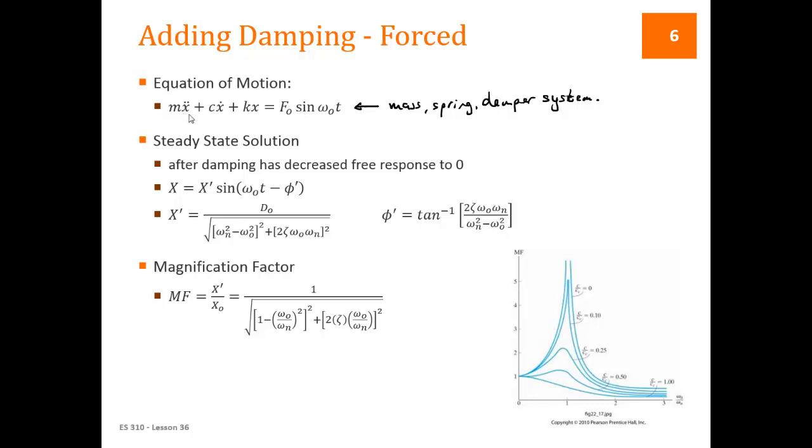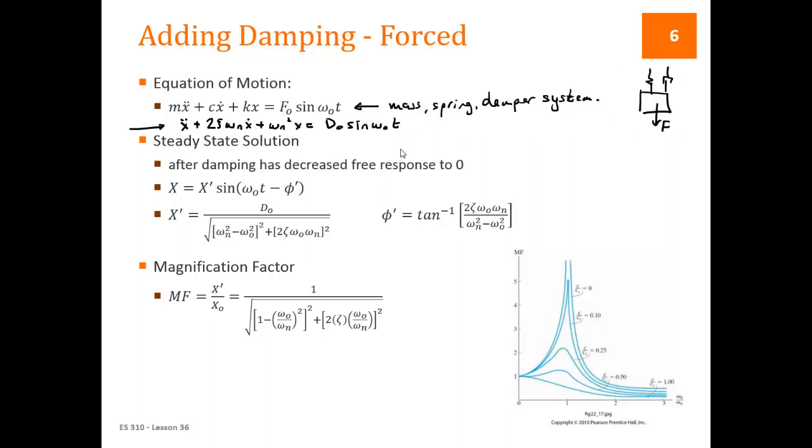In general, our standard form equation, divide through, right? And we would get x double dot plus, same as before, 2 zeta omega n x dot plus omega n squared x is equal to some number d naught, just like last time, times the sine of omega t. Alright, so that's our standard form. This is the special case where we only have a force, a spring, and a damper type situation, and it only holds for that type of situation. This holds for any situation.